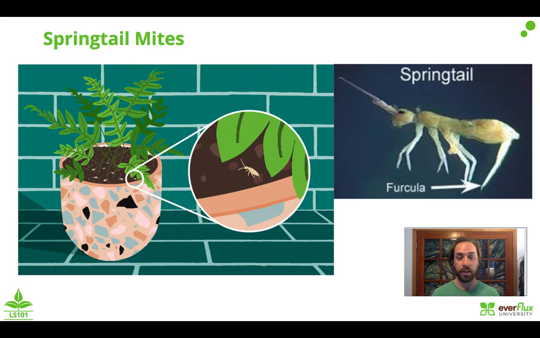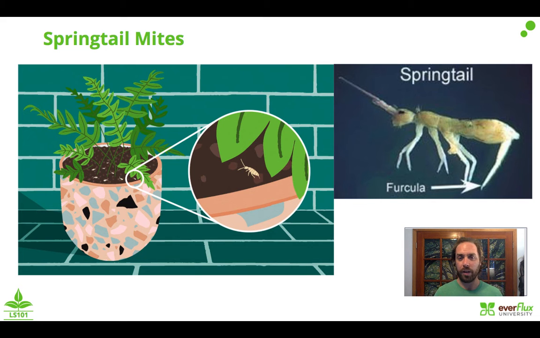And that leads us into our next micro livestock to talk about, the springtail mites. Springtail mites are another foundational micro livestock of your soil ecosystem. Now, springtail mites are really fascinating creatures. They're called springtails as their common name because you can see here they have this long tail at the end that allows them to jump to many times their body length. So they can just spring around that way. They don't fly. If you see something flying, it's not a springtail mite.